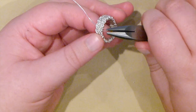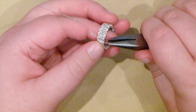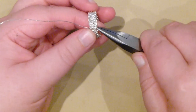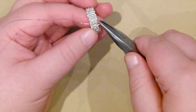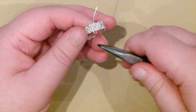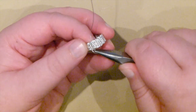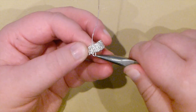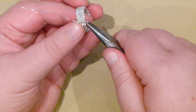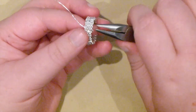And then what I just do is bend the end back on itself and get it into position, basically so it's ready to go back through the next row as if you were going through it. And then you just start to feed that end into that row. This is simply just to finish off the wire and to not have a scratchy end left.